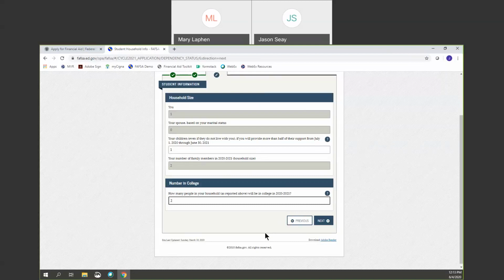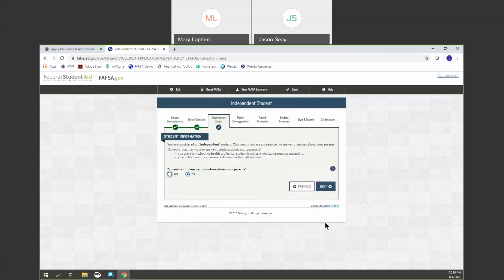Only you as that independent student can count that you're in college along with them, if that makes sense. And if we need to go back over that after the fact, we can. But I did want to throw that out there specifically to any of my colleagues that are helping multiple folks within a household doing the FAFSA, right? That can get a little confusing, but I just want to share that with you right quick.